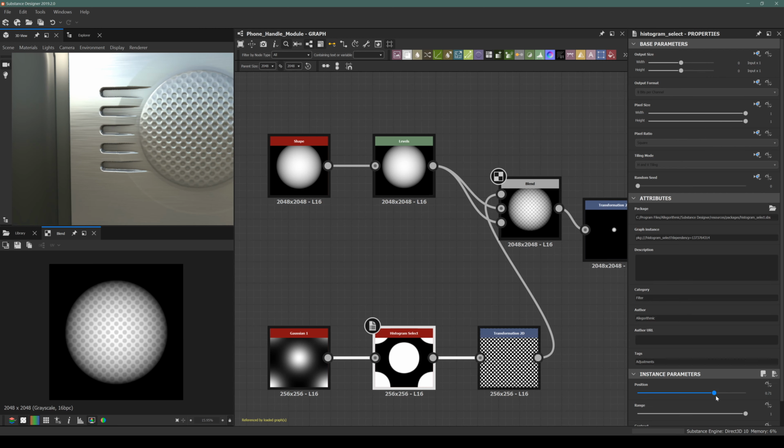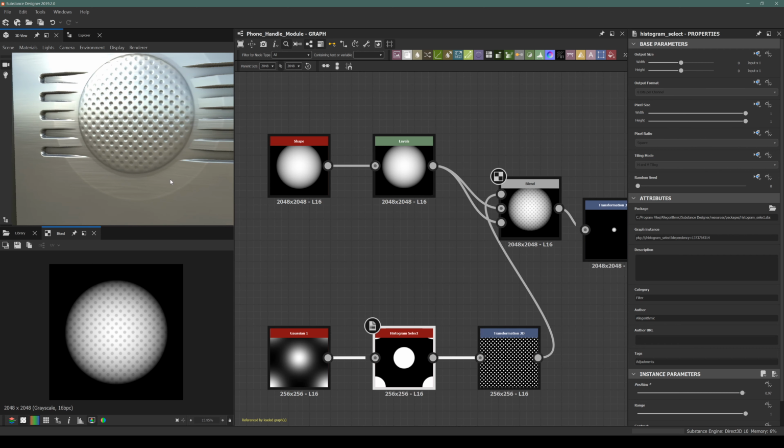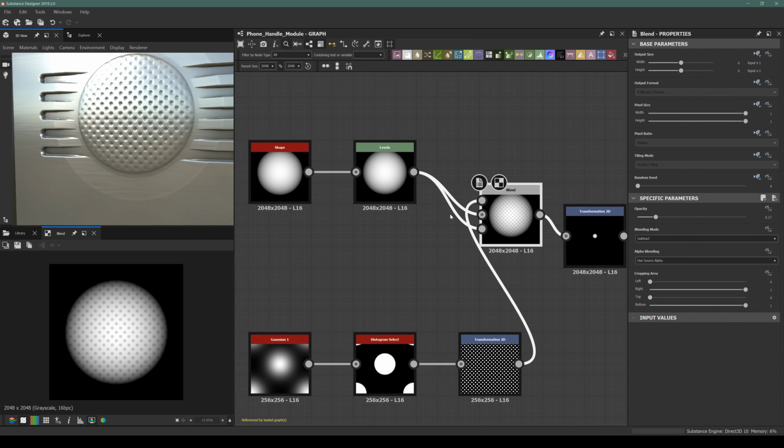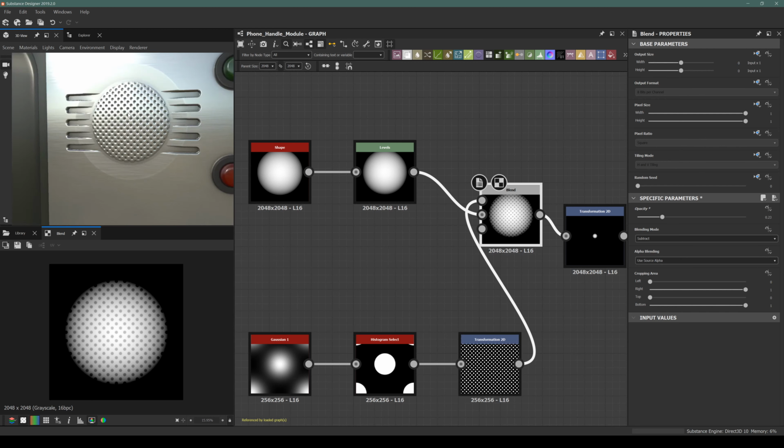Let's change the scaling here. Okay. I will remove the opacity mask because this looks better when I use it this way.